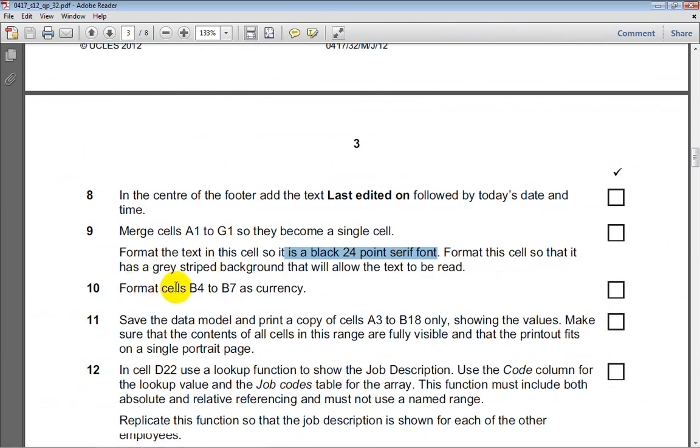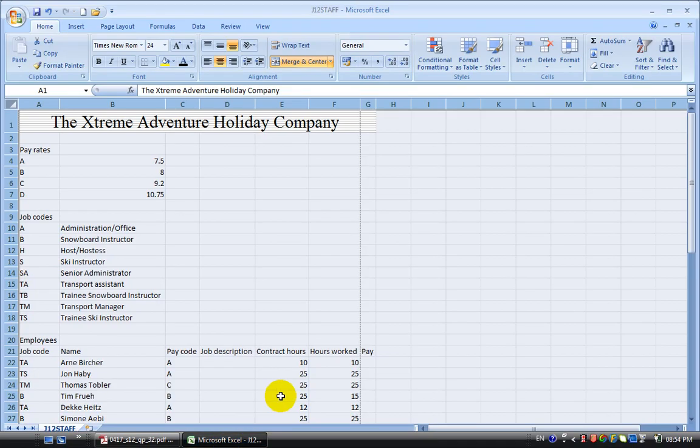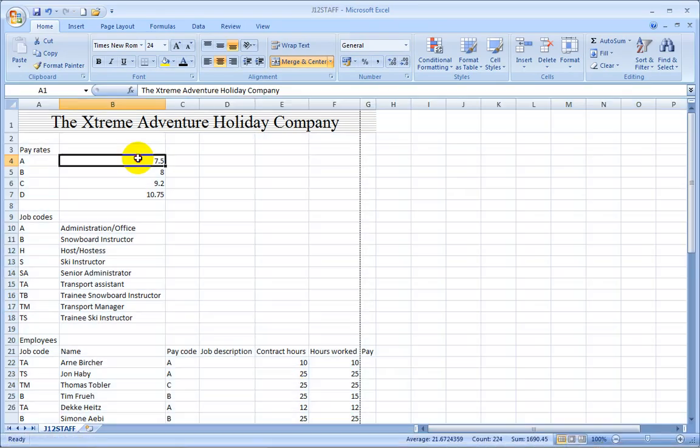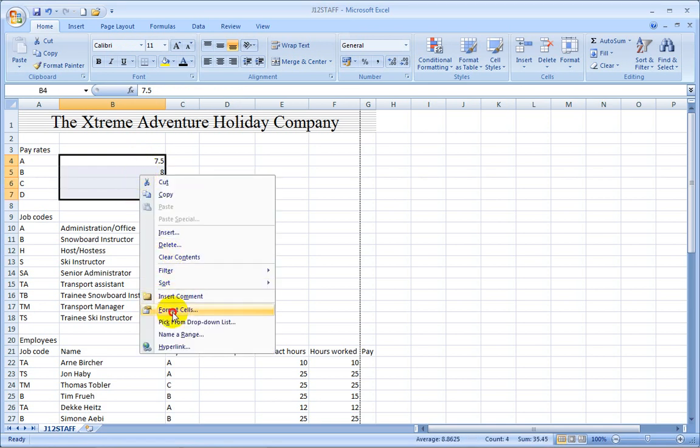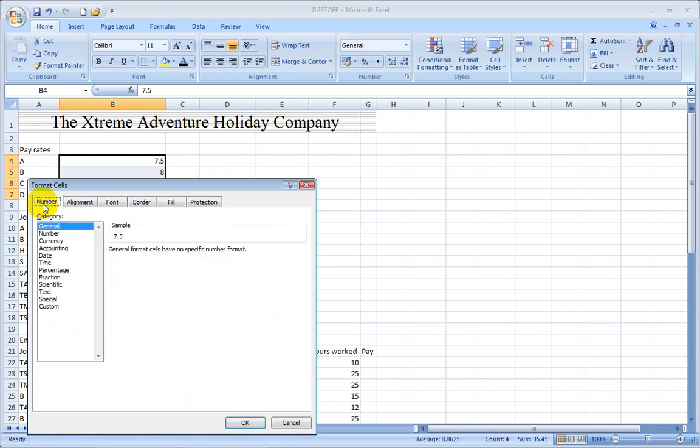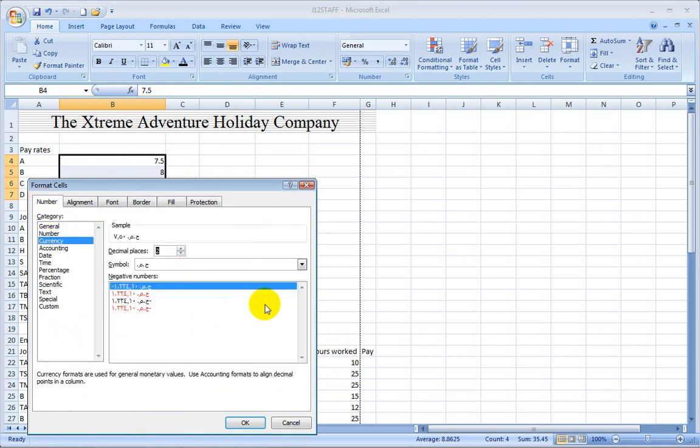Format the cells from B4 to B7 as currency, with euro and 2 decimal places. Now we will select from B4 to B7, right click, format cells, and from the number option select currency with 2 decimal places.